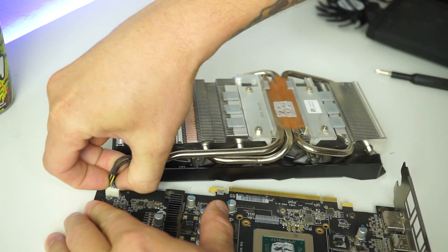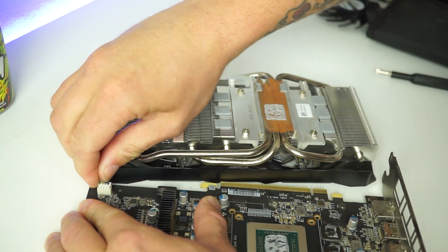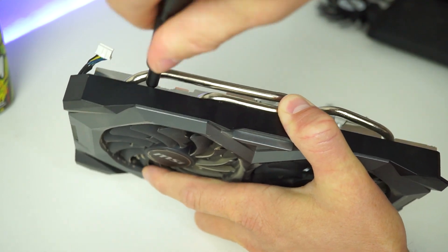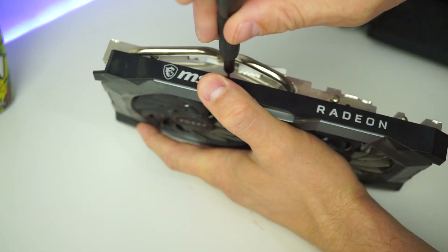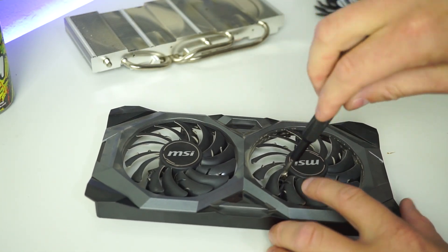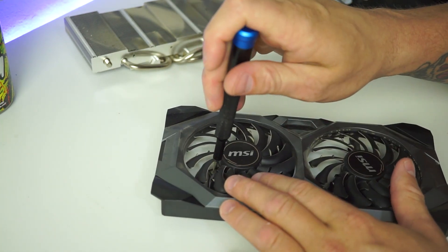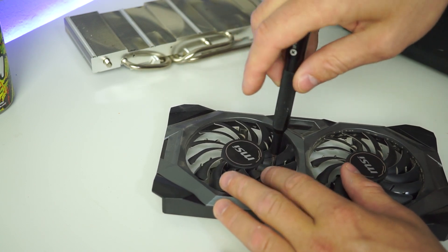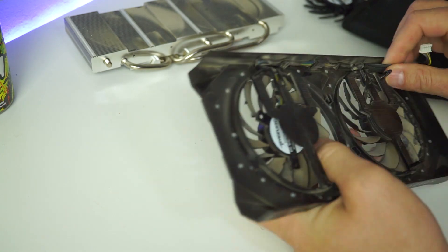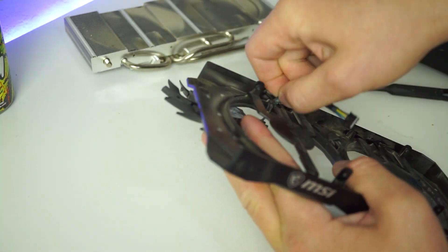Once you have it pulled apart, you're going to want to undo the fan header. Once the fan header is undone, you can get to work on taking the heat sink off of the fan shroud. There are four black screws on the side of the cooler — undo all four and the fan shroud will come off the cooler. Each fan has three screws accessed from the top side. With fans facing upward, spin the fan blades to find the larger gap between blades and undo all three screws. Unplug the two fans from each other and feed the wires through the fan shroud to remove the old fans.